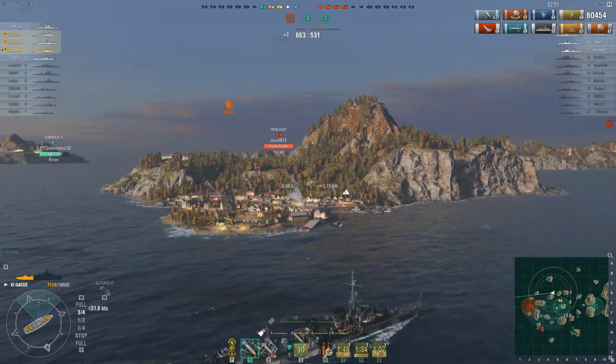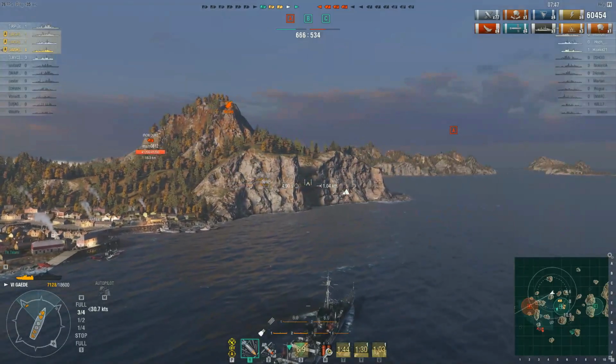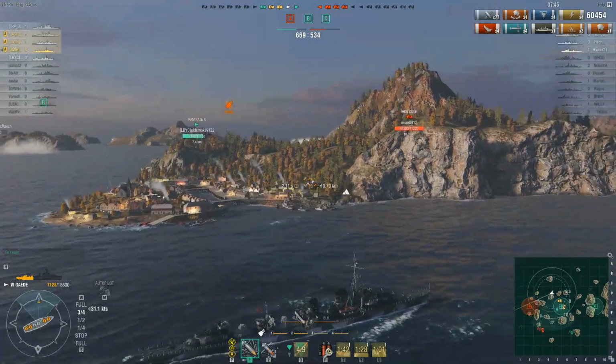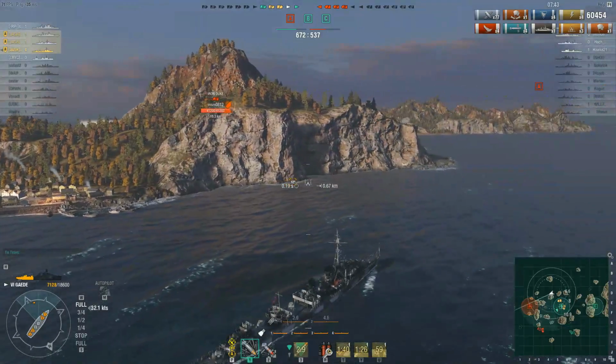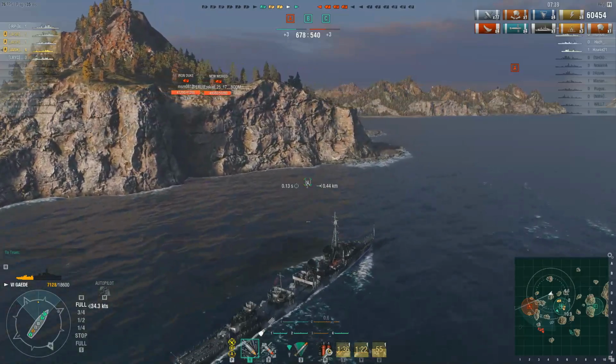So just like that, in about a 15-second window, we turn it around. And we're doing all right. 60,000 damage, 4 kills, 1 citadel, 4 torp hits, 4 floods, an assisted base cap, and a solo base cap.